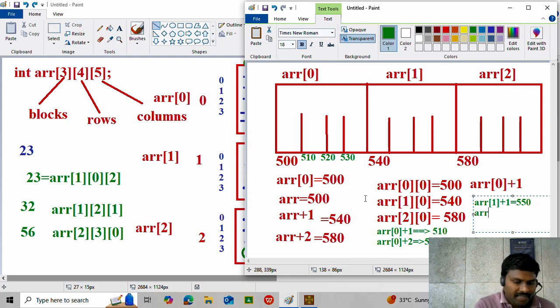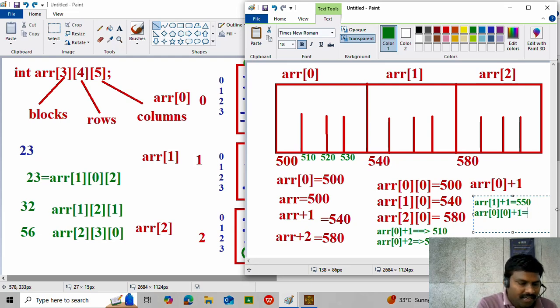So what is the value of arr[0][0]? arr[0][0] is this address. arr[0][0] means this is an array. Adding plus 1 to the array means it is pointing to the next address.